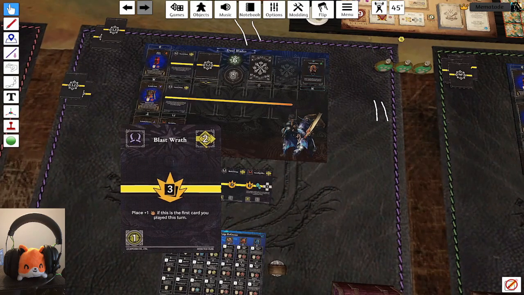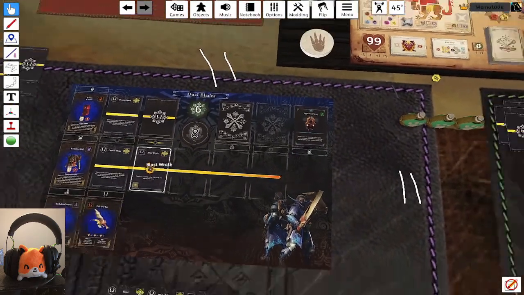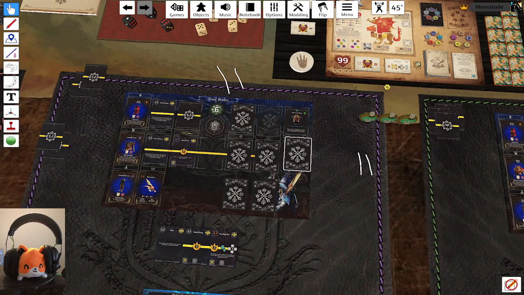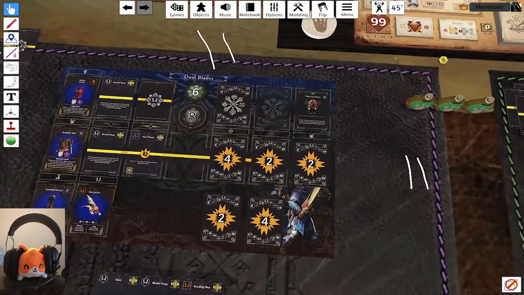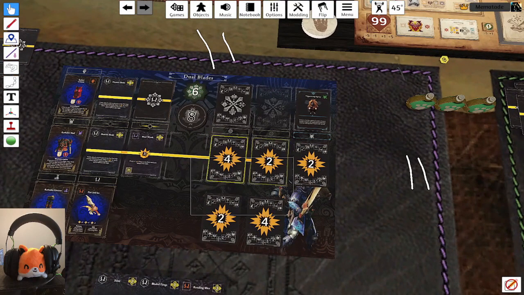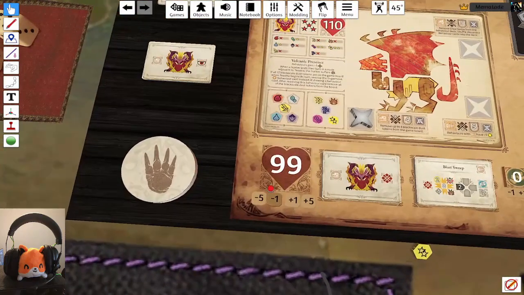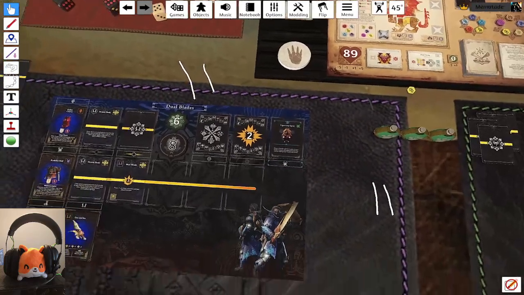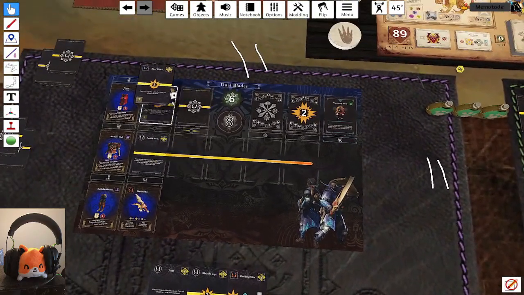I think we're just going to do the Blast Wrath. We don't have the Blast Lip Light, but it's still 5 cards, which against 4 armor should be fun. 4, 5, 6, 7, 8, 9, 10 damage. Okay. I'm not going to say anything. Discard this.